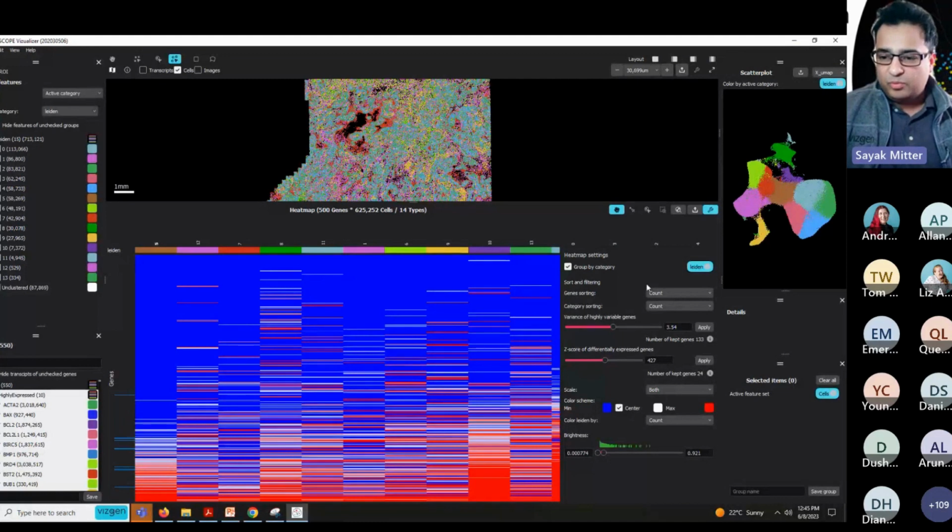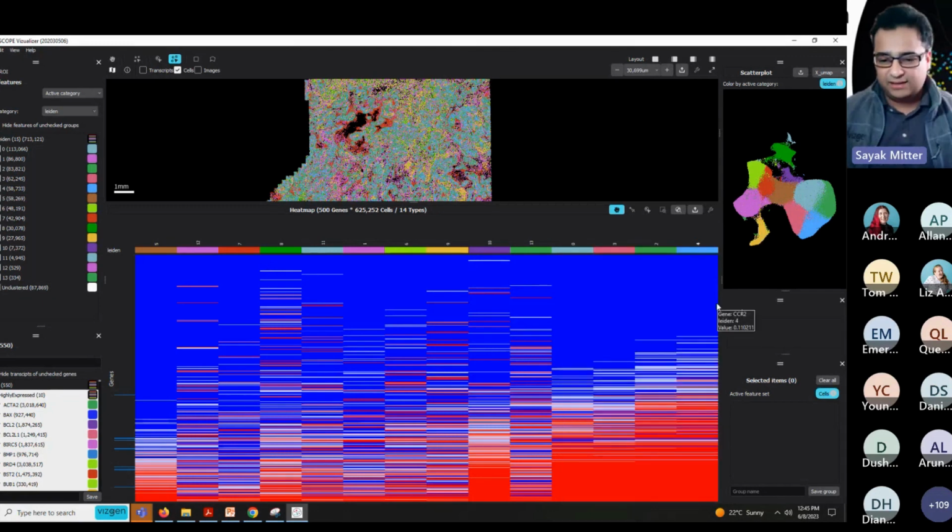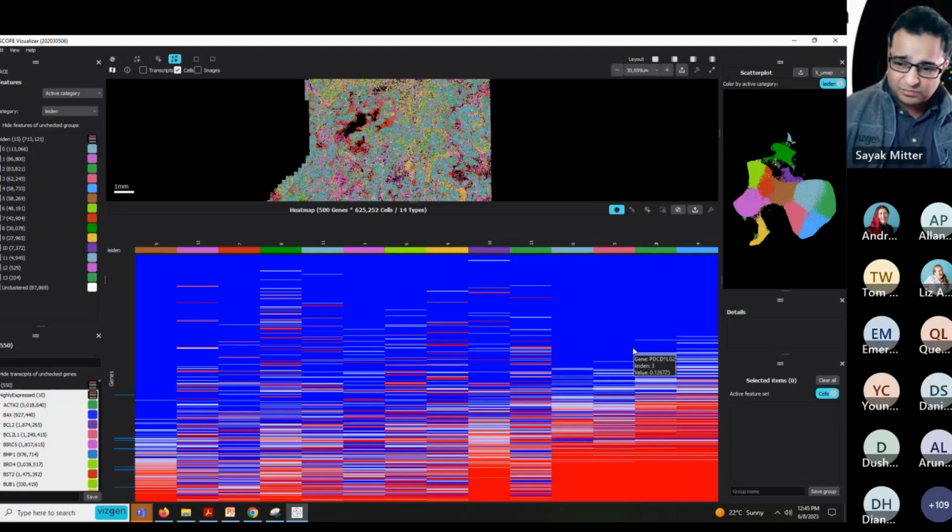Right now we have the option of sorting and filtering. It is saying that genes have been sorted based on count, and the categories, which are these Leiden clusters, have been sorted based on the counts. If I make this go away by clicking on it, you can see that from left to right, these clusters have been arranged such as cluster 4, 2, 3, in descending order, with the highest amount of transcripts detected just by counts.